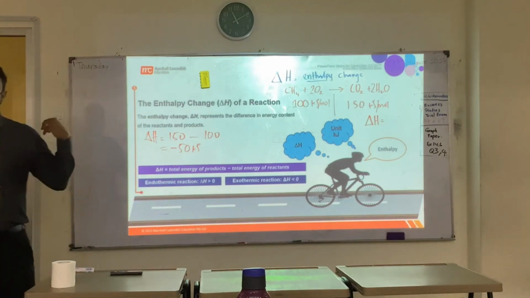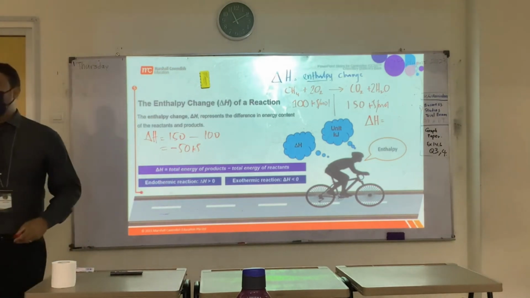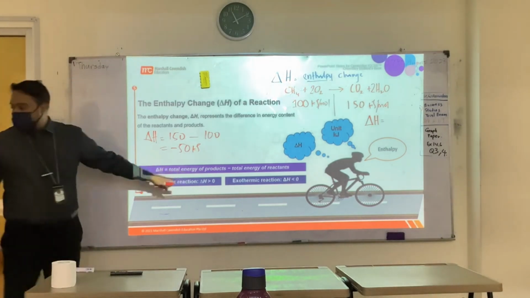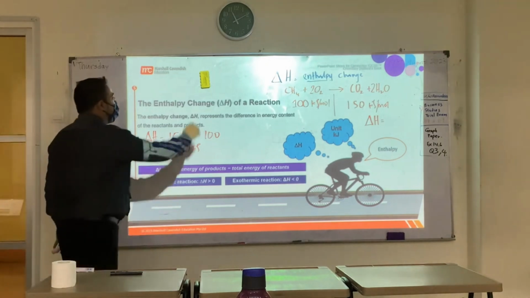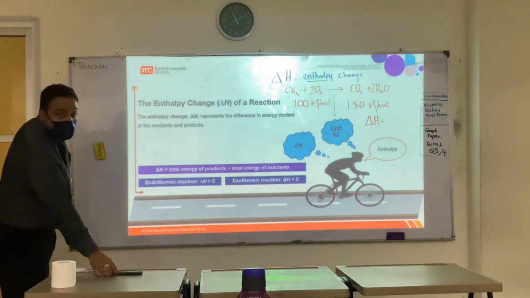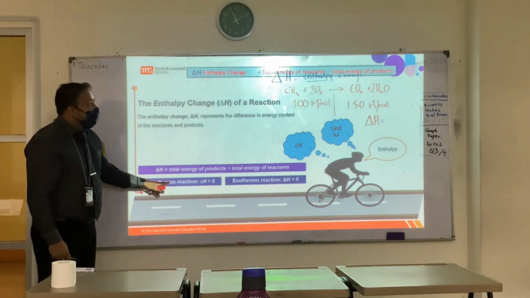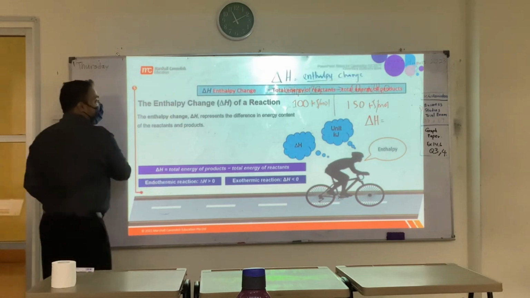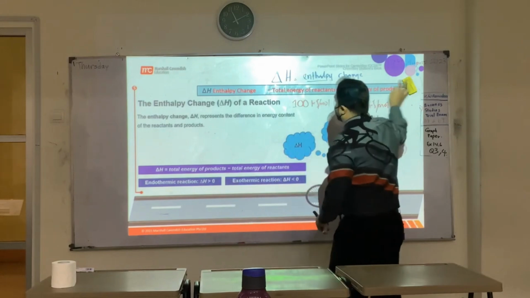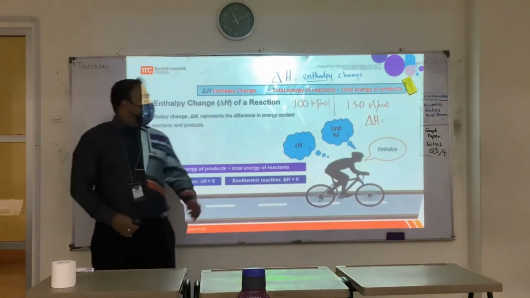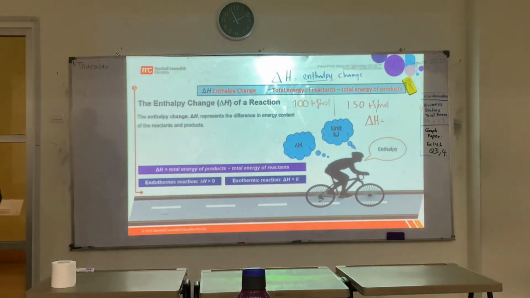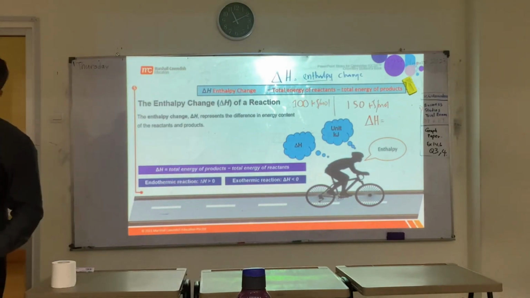Now why I don't recommend this formula is sometimes students forget. So I'm going to give you a different formula. Just switch this around. Shouldn't we just take 100 minus 150? Yeah, which is why I'm going to flip the formula. Total energy of reactant minus product? Yes. This is the formula that I want you to use: we take the total energy of reactants, we minus total energy of product. That way, you don't have to worry about the sign. The sign should appear on its own.